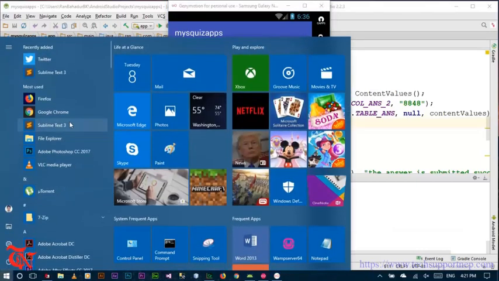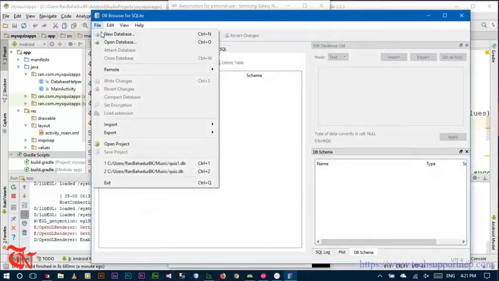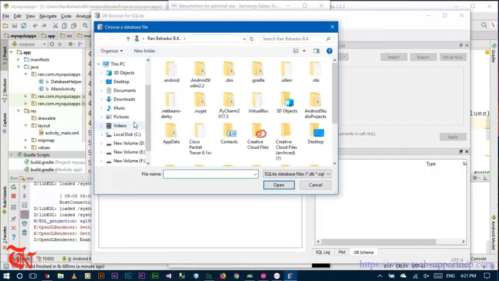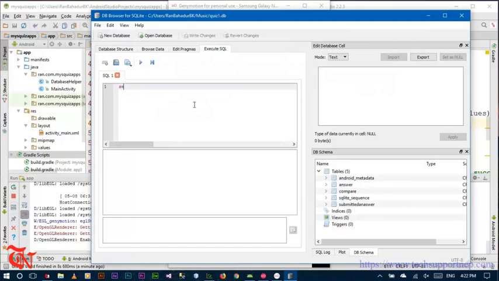So let me again open the DB Browser for SQLite and open this database, and I'm going to write the SQL query over here, like this: select answer dot ans, comma, submitted answer dot SA, from answer.